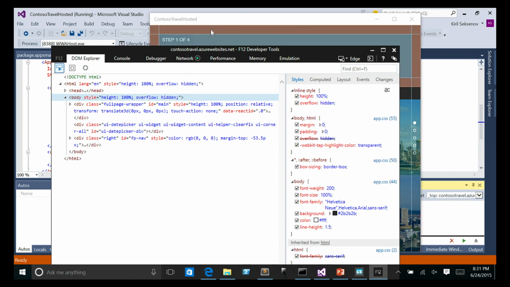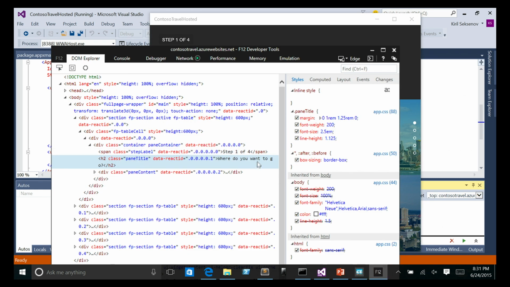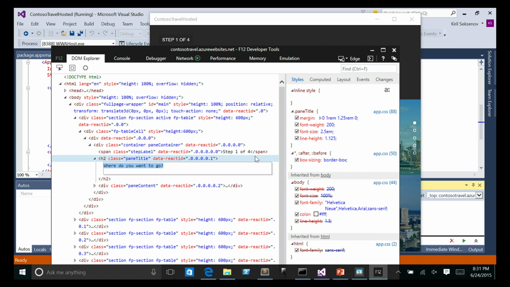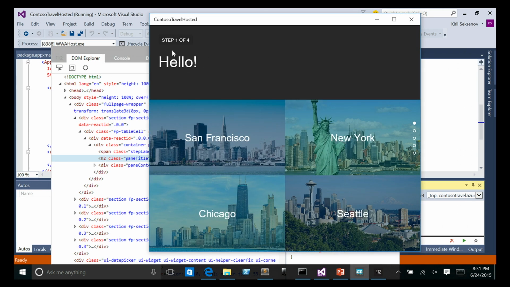I can use the picker even to, let's say, select that text and live edit. So if I do that, my application changes. You can use F12 to debug your application, add JavaScript, use the console, everything that you're familiar with. And then to show this same application running on phone, I have a phone right here. Turn it on, and I'll get the Project My Screen app.